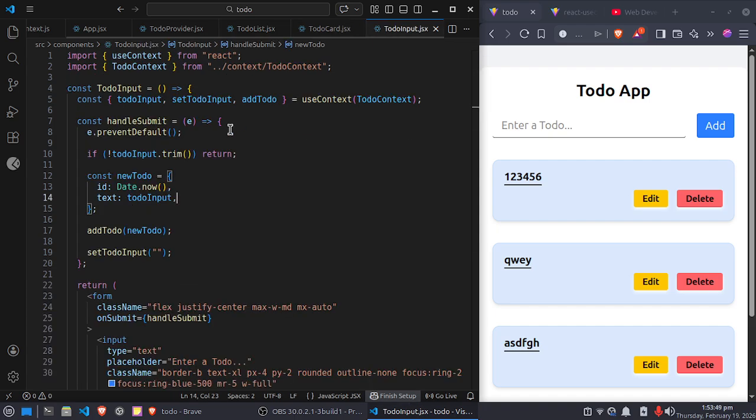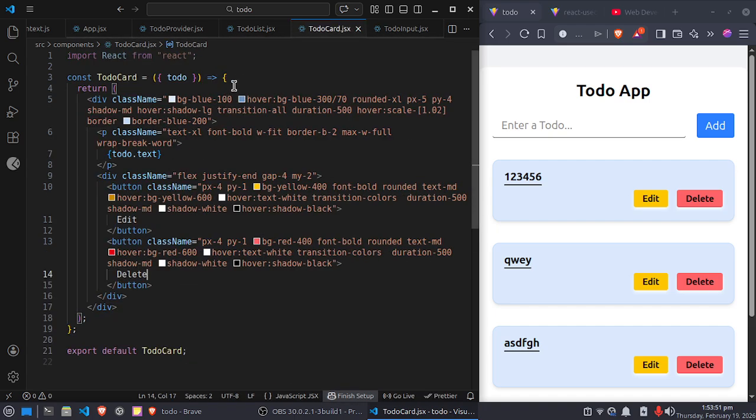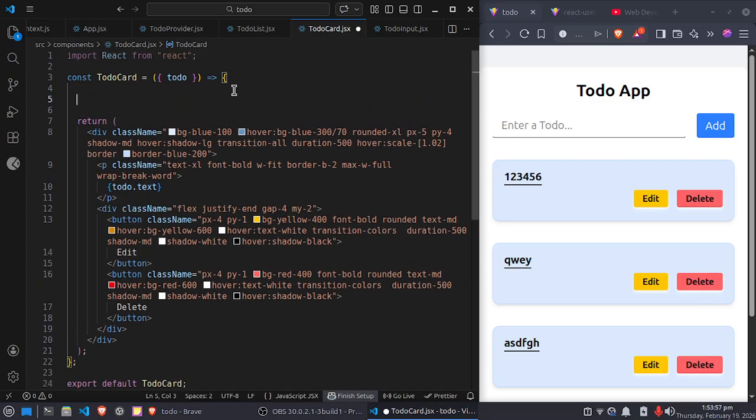Now let's come to the todo input, not todo card. We can use this deleteTodo function here, and inside this, first import deleteTodo. Again, I am making a typo mistake.